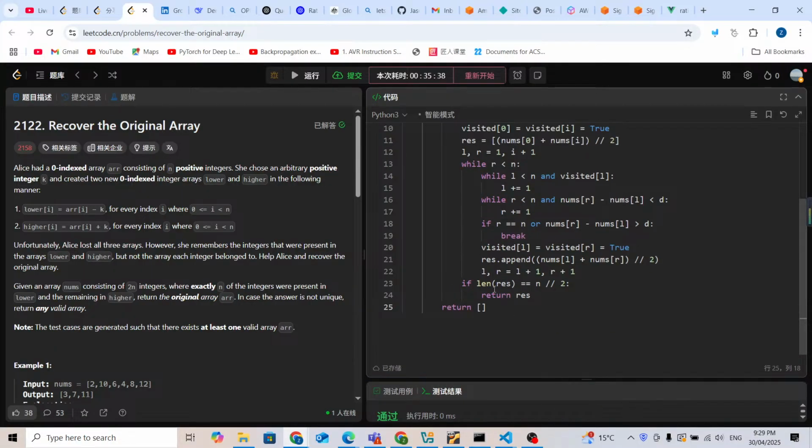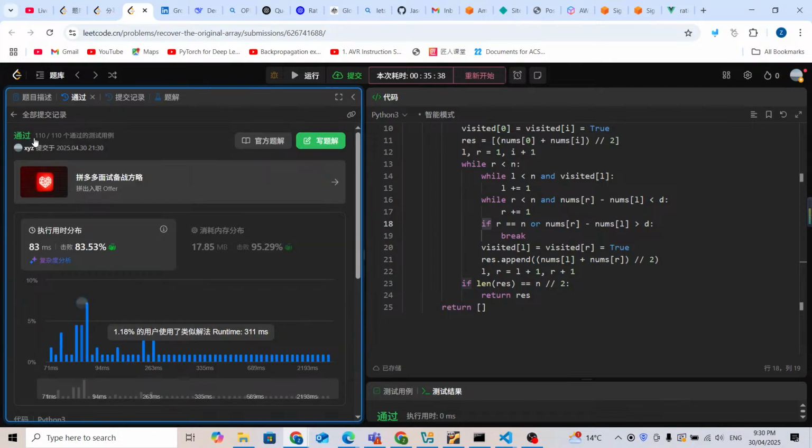I think the problem is coming from this if tag. If I use a while, it didn't work because the break is going to break only this while. It didn't break the outer while. Actually, I want to break the outer while. This is why I cannot use a while; I have to use the if tag. So we have to be careful about this kind of coding, because we want to break this while loop and not this one. If we use a while loop here, definitely it didn't work. We can only break this one. Now let me resubmit it with the if tag. As you can see, now it works.